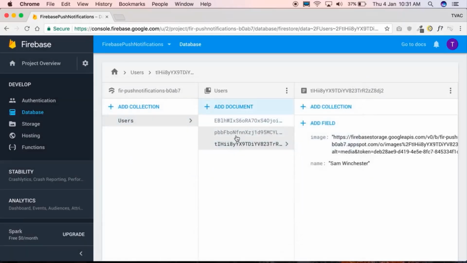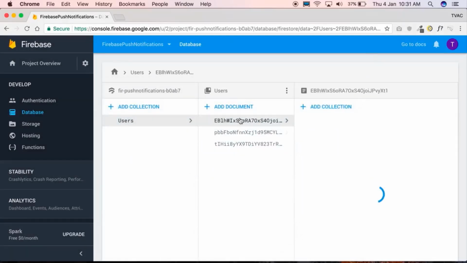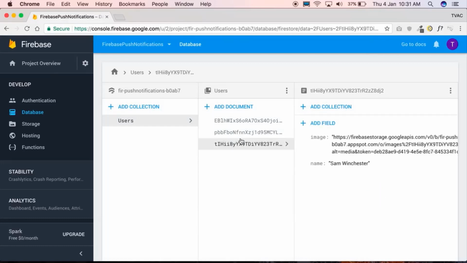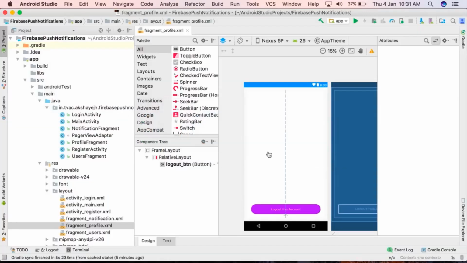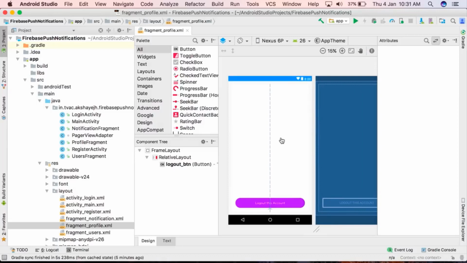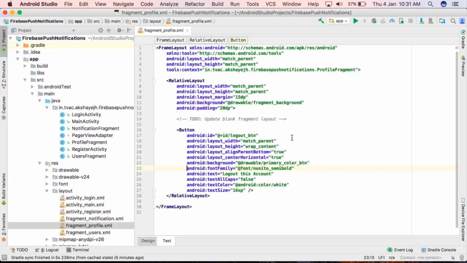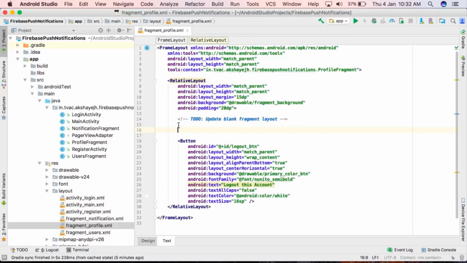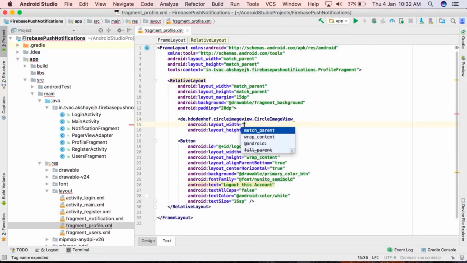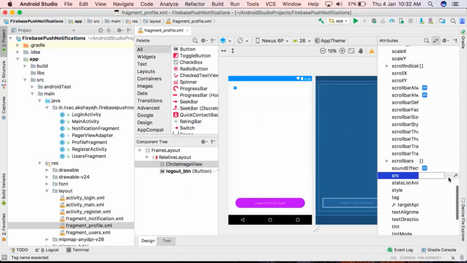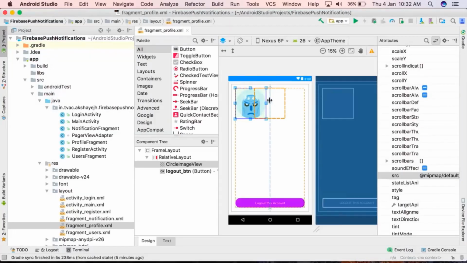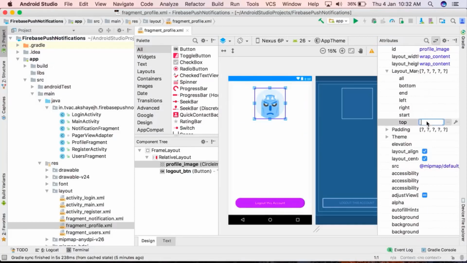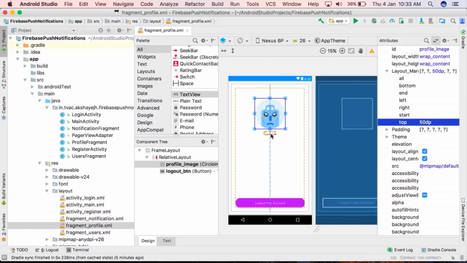So here, as you can see in our Firebase console, we got ourselves 3 users. What we are going to do is try to show the current user, which is logged in right now, over here. So in our relative layout, we're going to include a circular image view which we just imported in the previous part. Here we will assign the default image according to the requirement, then also a text view that will hold the name of the user.